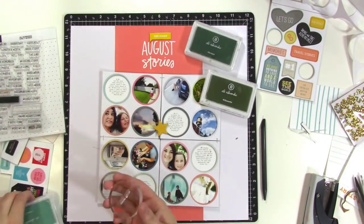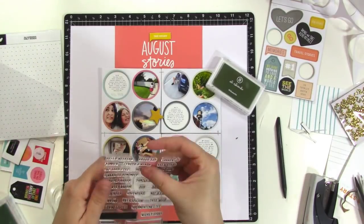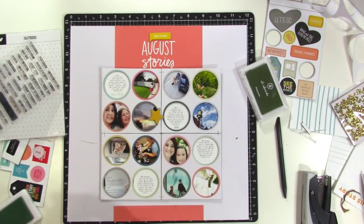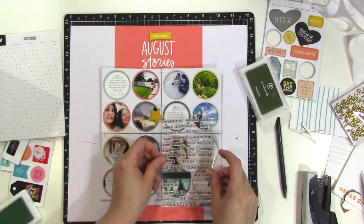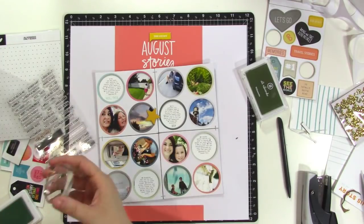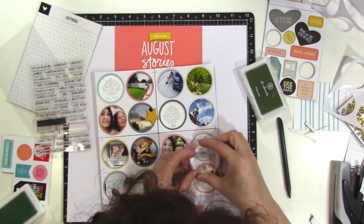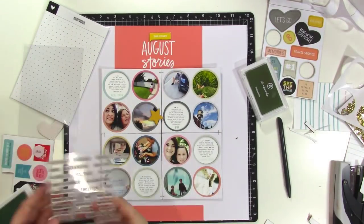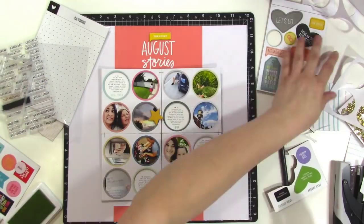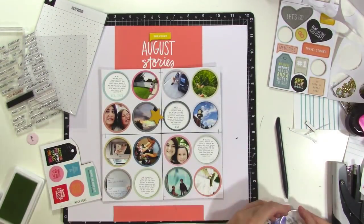And so I pulled out my Everyday Words stamp set from Allie and a couple of her inks, and I'm just going to match the color of the circle around the text. And I just stamped, yes, this, currently, today, I don't remember exactly, but you'll see in the close-up photos at the end. And some of the inks I stamped off first and then stamped it down because I wanted it to be a little bit lighter so it matched the color on the circle better, if that makes sense.